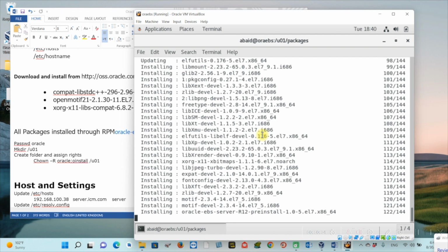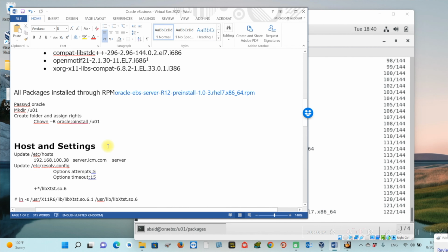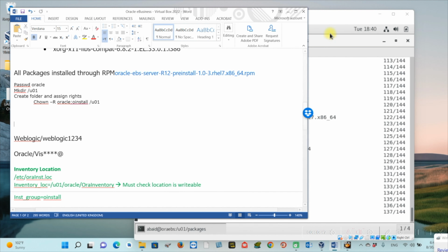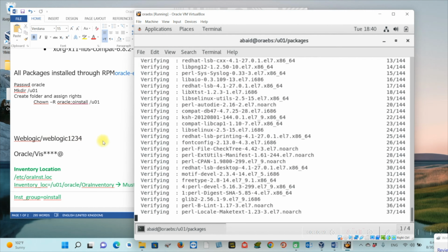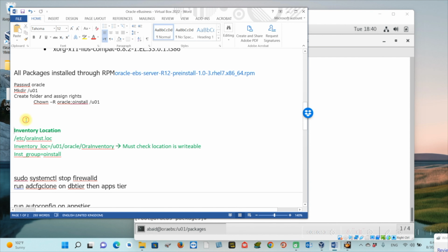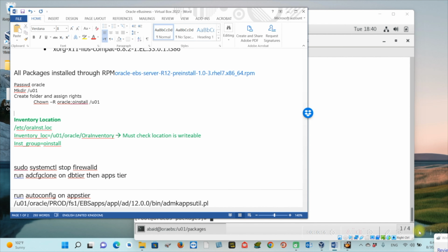But with this package, not only will it install some packages, it will also do the necessary configuration in Linux. It will automatically create the user Oracle, and it will automatically create the role or install group and assign it. So we don't need to make some of the changes which we were doing before installing this package.